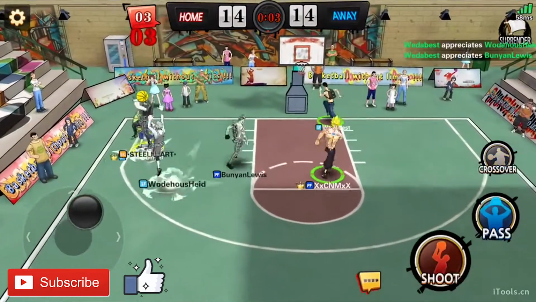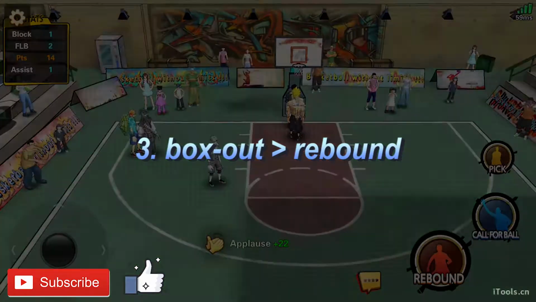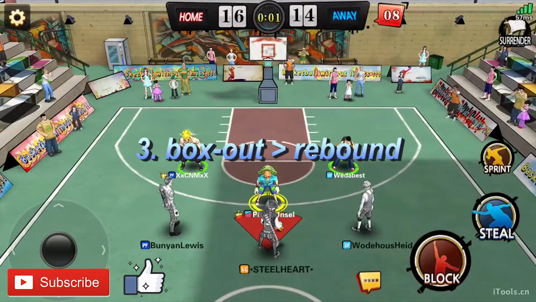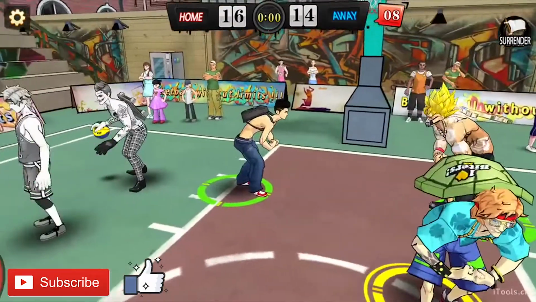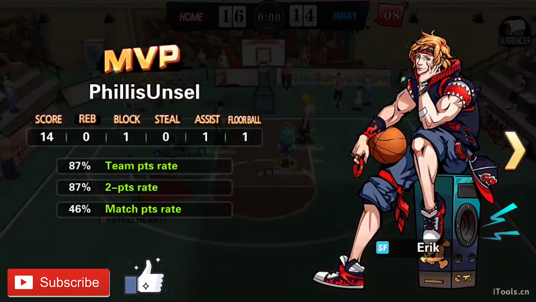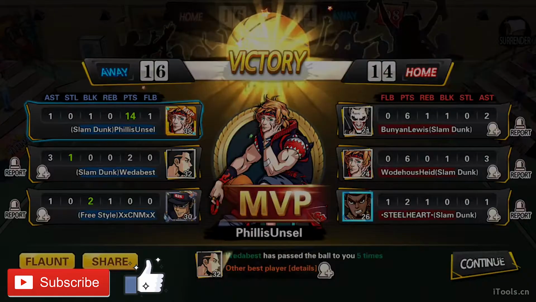Number 3, learn to box out instead of rebound. So tell me, how can you get a rebound among those center and power forwards? Sure, maybe 1 or 2 times, when 2 or 3 big men all jumped earlier, you can get the rebound. But to be honest, I've seldom seen it.